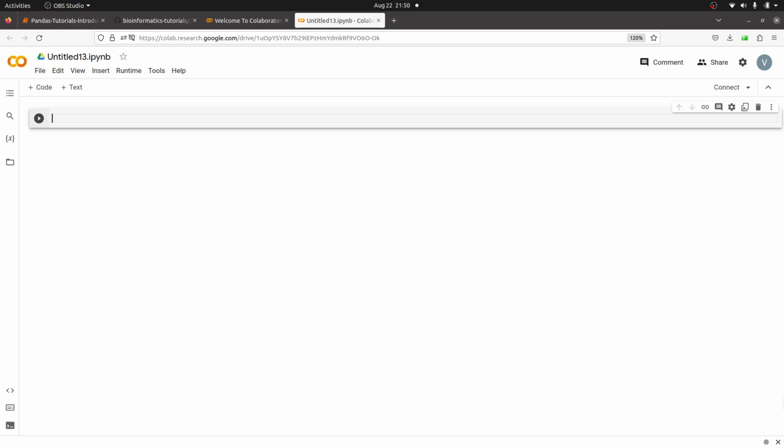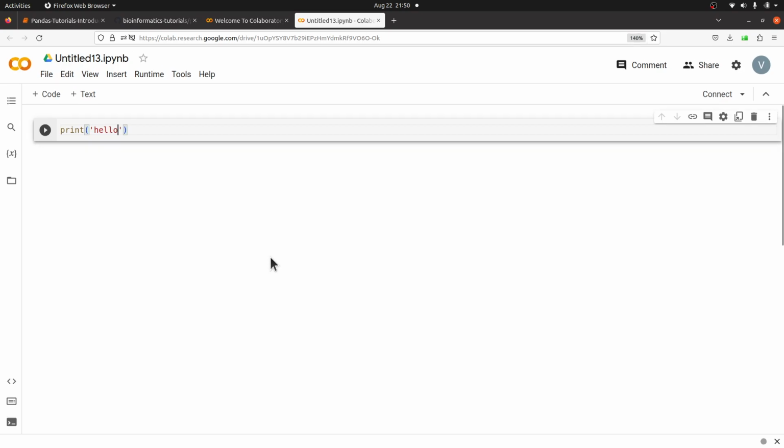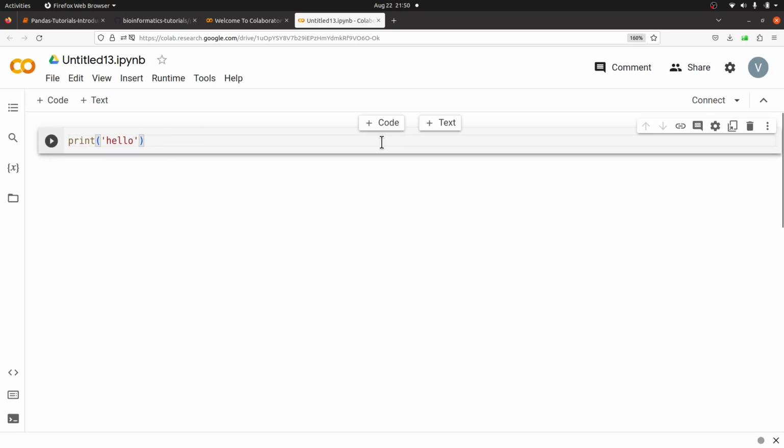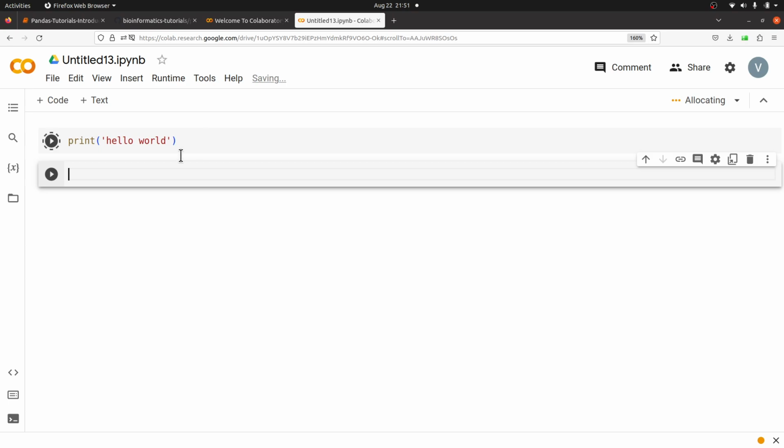If Google Colab loads successfully, you can just type, let's do this. This is just a test. I repeat, this is just a test. We will start the actual practicals soon. So just print hello world. I'm doing this for beginners, so just print hello world. I think I'll have to zoom in a bit to make it larger. Hello world, and then just click on run, or you can also use Alt and then Enter. Any of them will run the code for you.